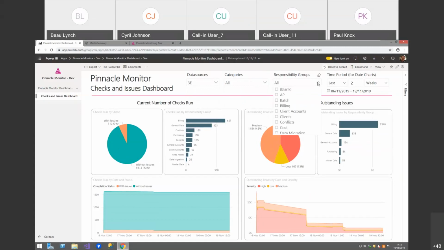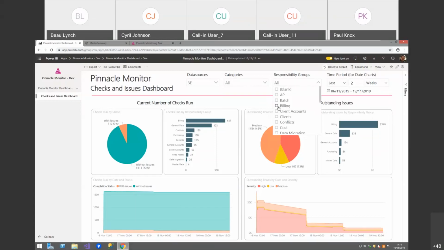Or I can look at responsibility groups. Now, I should let you know what these are. These are things that you define within the configuration tool within the system, and they are to define particular areas of the system that individuals or groups of individuals within your firm have responsibility for. So the idea is that you put those particular users in those groups. You can optionally define email notifications that they're going to receive, the new issues found in those areas, and we can subdivide those large areas into smaller ones, and I'll show you that in a moment.